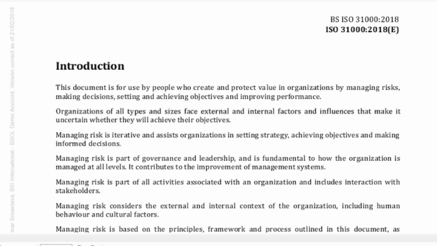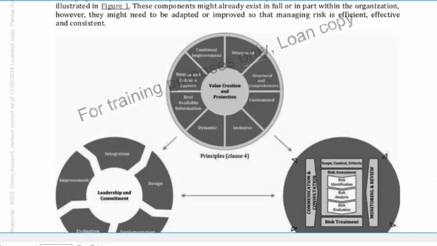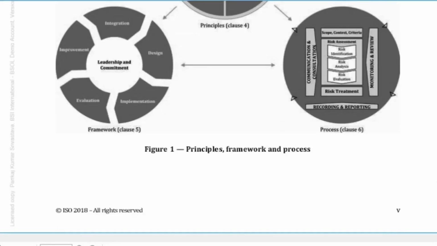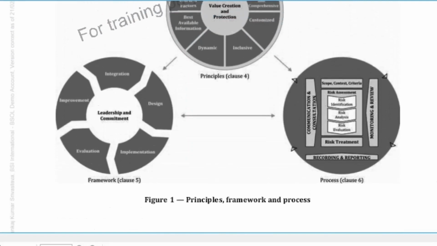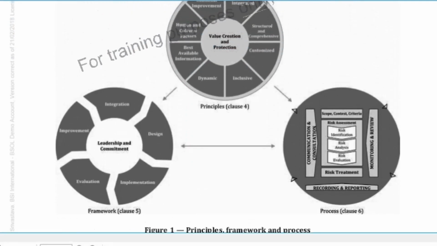And the core to the risk management process lies in applying a structured, comprehensive, and systematic approach for managing risk, irrespective of the type of risk you're going to manage. We have to apply all these steps, starting from establishing the scope, context, and criteria, following a communication and consultation approach, following a monitoring and reviewing approach, identifying the risk, analyzing the risk, evaluating the risk, treating the risk, and recording and reporting the risk management. So all these are components for managing risk based on ISO 31000.